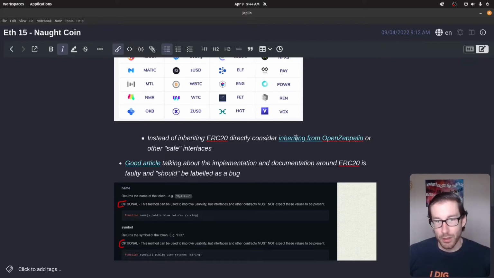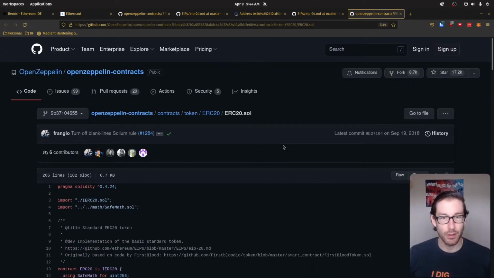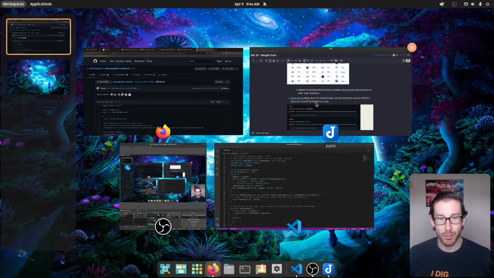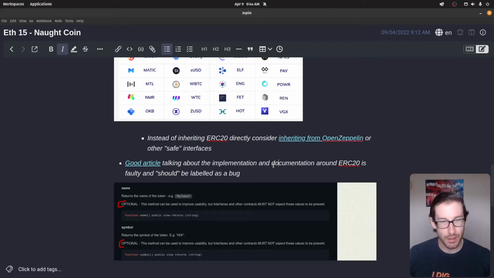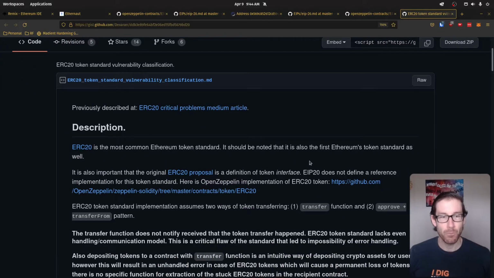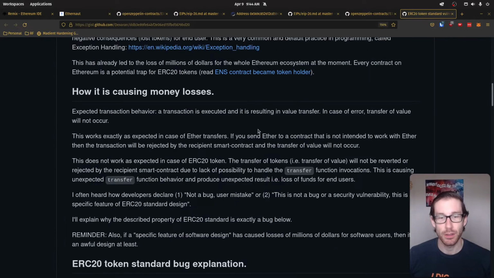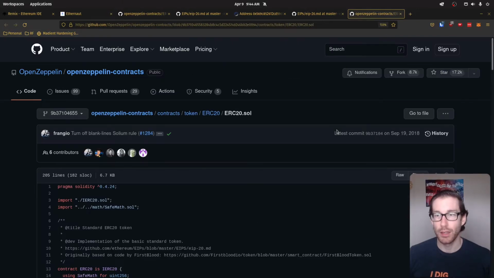This is me showing you the link to OpenZeppelin. If you wanted to implement this, I'd recommend considering this one instead of just the base ERC20 specs, doing it from scratch. Here's a good article that I read that walks you through specifically why implementing this incorrectly is an issue. They've walked through a specific type of attack, not the one that we're doing right now, but it shows you another way that this ERC20 implementation can be impacted. So it's an interesting write-up that you may or may not be interested in.